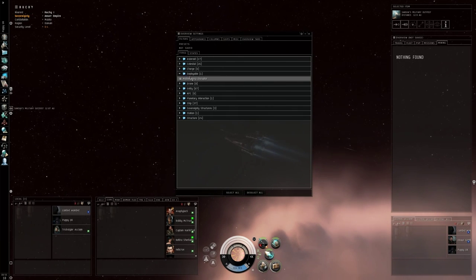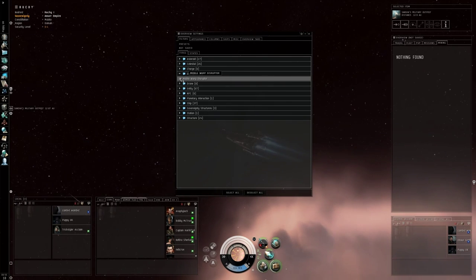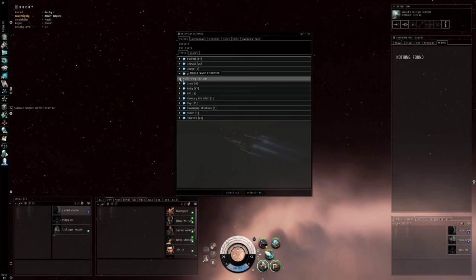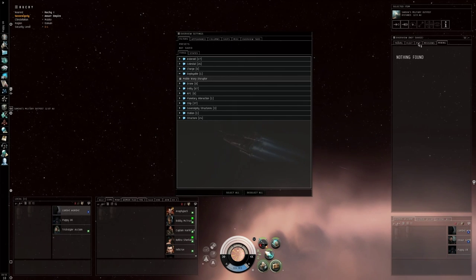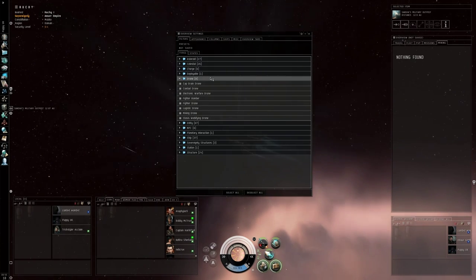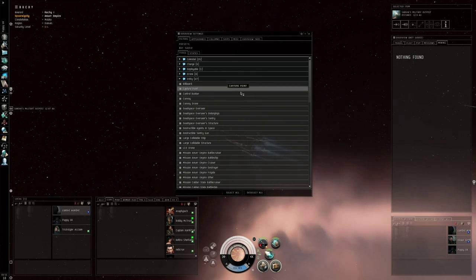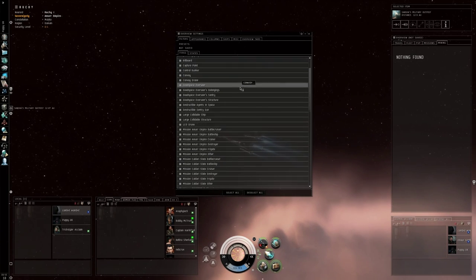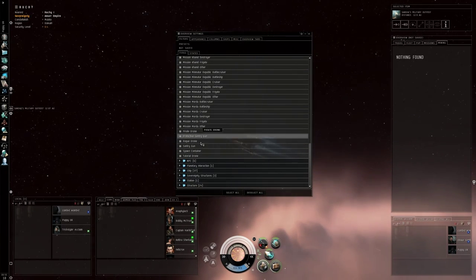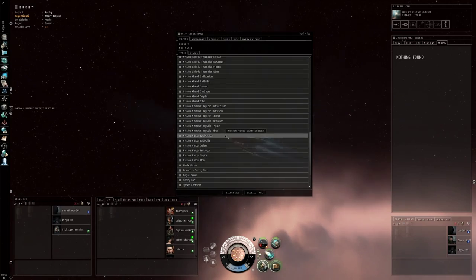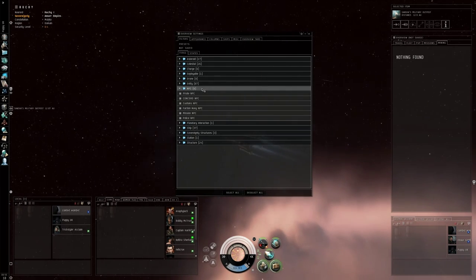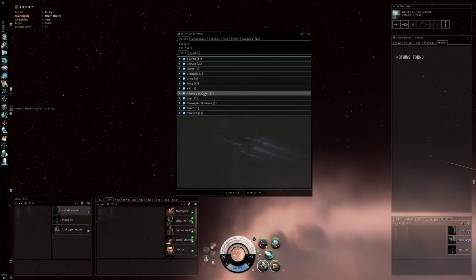Deployable objects. Mobile warp disruptors. Again, these are only used in null sec, but no matter what I'm doing, am I going to want them on? Probably not. And again, that's specific to the PvP stuff. If I'm looking at my friendly fleet, I don't care if they're there. Drones, certainly not. Entities. There are a lot of entities, as you can see. These are all the different types of missions, sentry guns. Nope, there's nothing in there that I want to see all the time. That's all going to be situational. NPCs, definitely not. PI stuff, no.